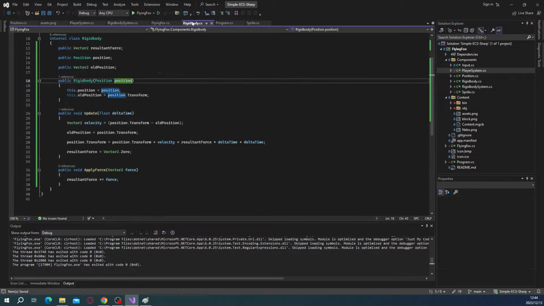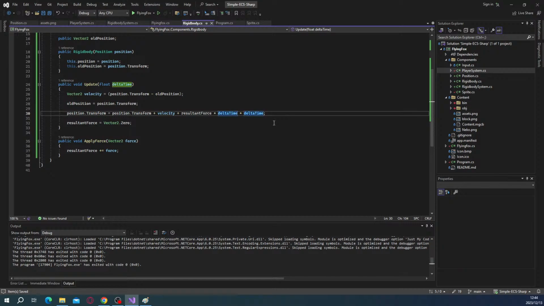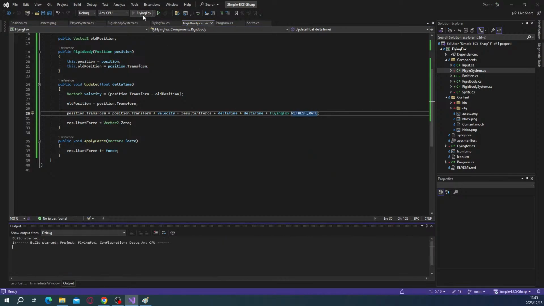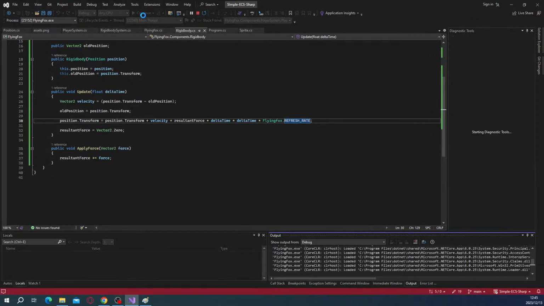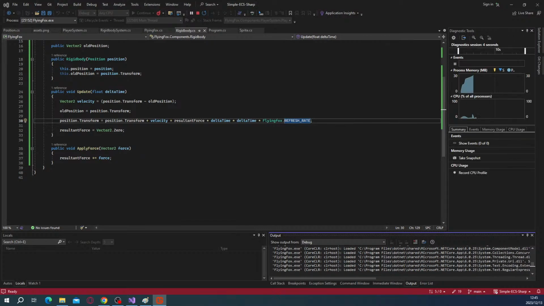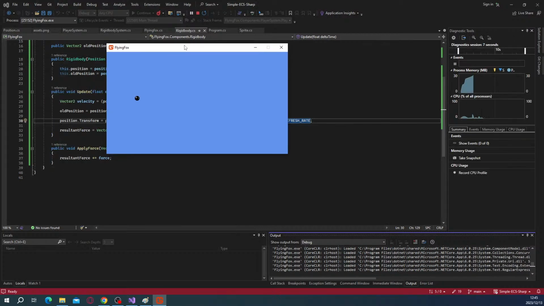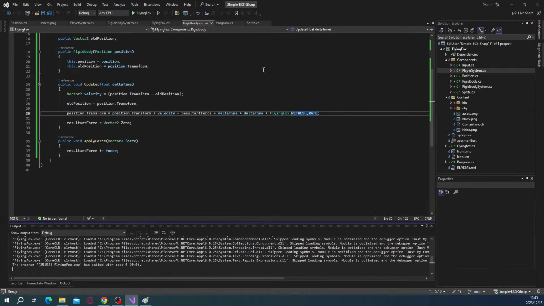And we go into rigid body system and we multiply this by that refresh rate, the expected refresh rate. Go. And it's moving rather quickly. There you go.